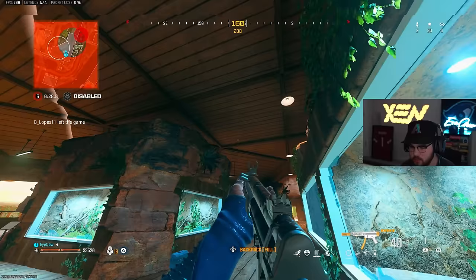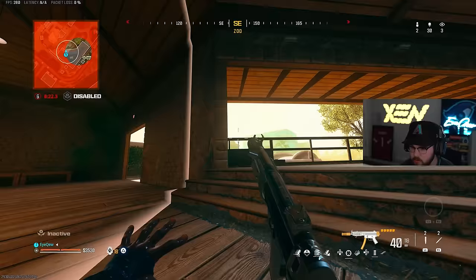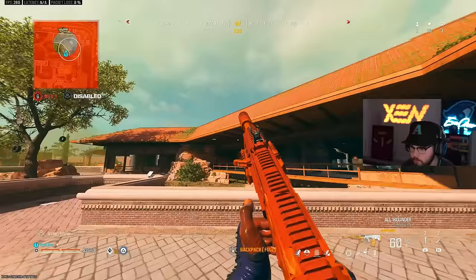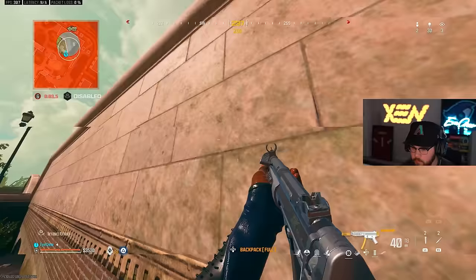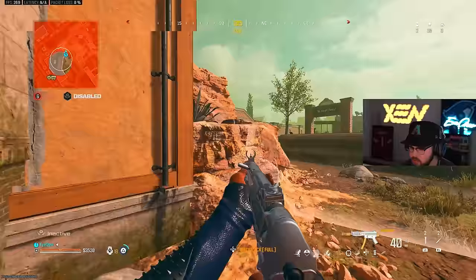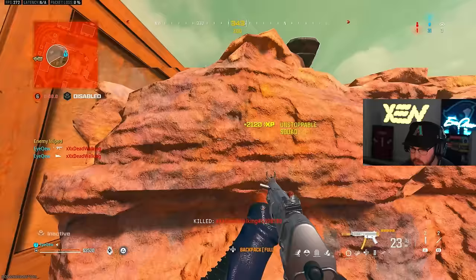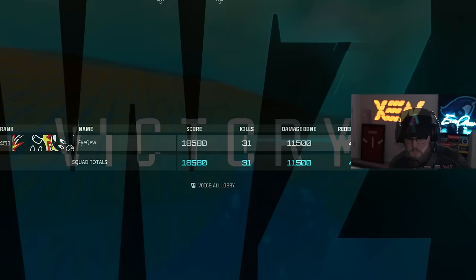Good secondary gameplay to go with the first gameplay you guys already watched. How did I fall right there? He just sold so heavy. He is making so much noise, as much as he possibly could. Oh, we'll take that though, bro. 31, 11, almost 12,000 damage. Like I said, the perfect secondary gameplay to go with the first one you guys already watched.